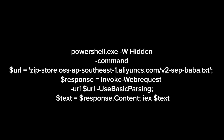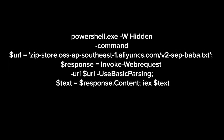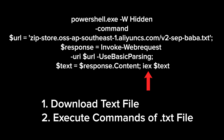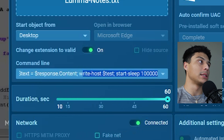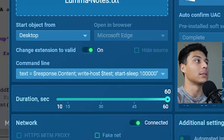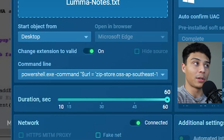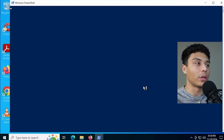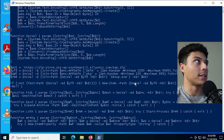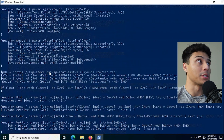Breaking down what they're actually trying to get you to run: they're trying to execute PowerShell with -w hidden, a hidden window so the user doesn't see anything. Basically it pulls a text file with a list of even more PowerShell commands and invokes those commands. I'm going to run the same command but remove the hidden window flag, and instead of invoking the PowerShell they want us to run, I'll just write it to the screen. There we go — we've pulled that text file, and this is ultimately what that fake CAPTCHA gets you to run.